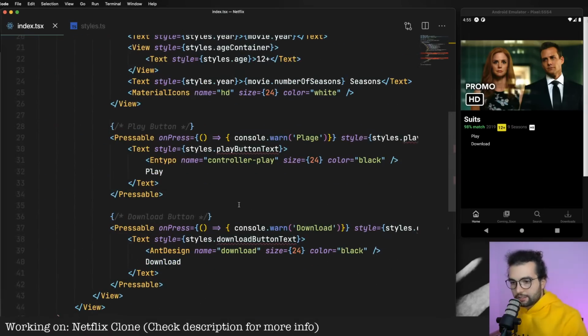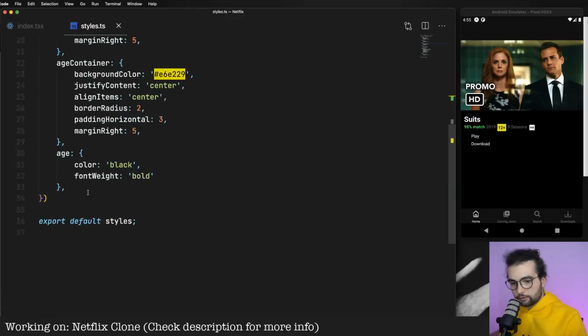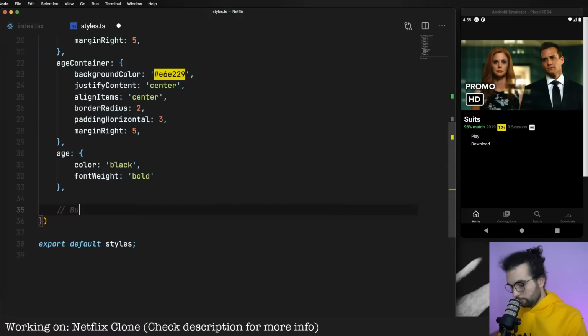Let's add some styles to our play button and download button. Buttons.